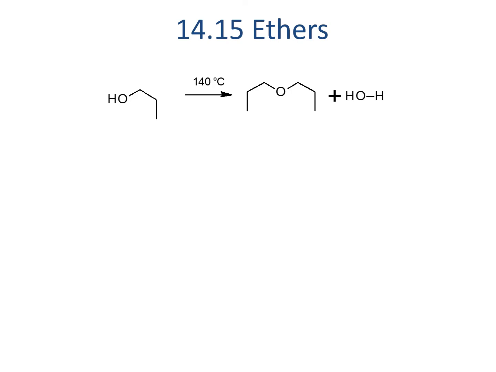Ethers have carbons on both sides of an oxygen, versus alcohols that have the carbons on one side of the oxygen and a hydrogen on the other side. As a reminder, we'll often use our R labels to indicate any sort of chain of carbons, in ethers and alcohols and lots of other places. Because ethers have carbons on both sides, and they don't have the OH bond, they're not able to intermolecularly hydrogen bond. Remember, that's between molecules rather than within a molecule. And ethers will have very different chemical and physical properties than we'd see for alcohols.